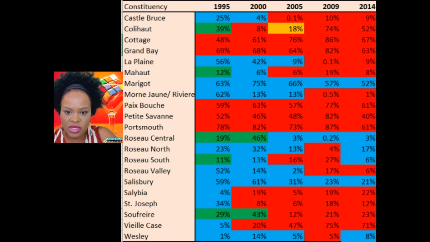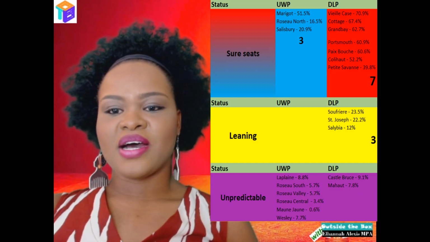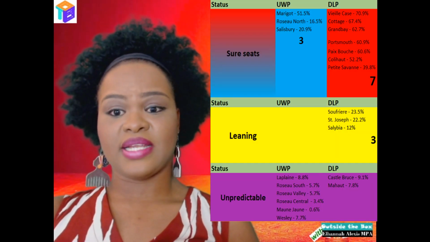Wesley constituency. Then we're going to look at exactly what we think is going to happen in each constituency for the 2020 elections, or not exactly what will happen, but the possibilities of what could happen in the 2020 elections for each of the constituencies. Let's look at what to expect for the next elections.